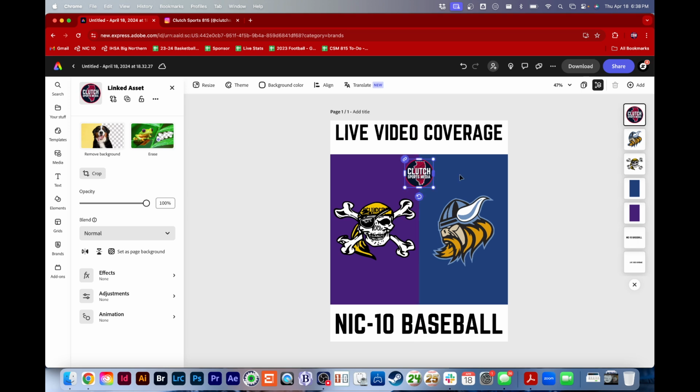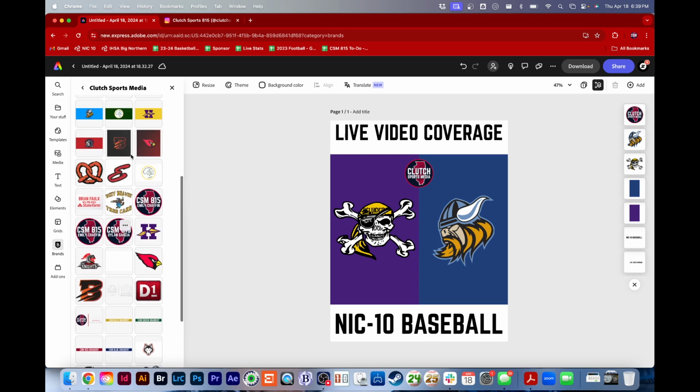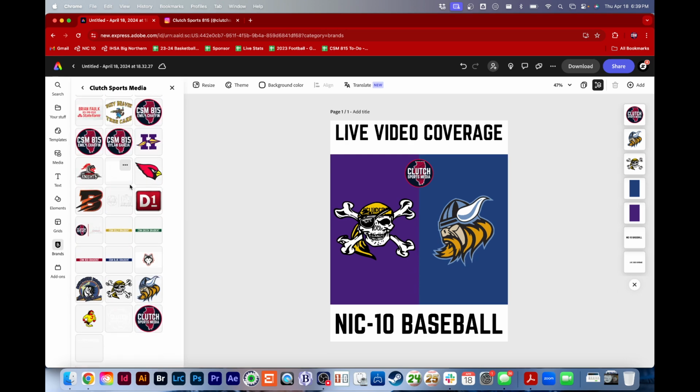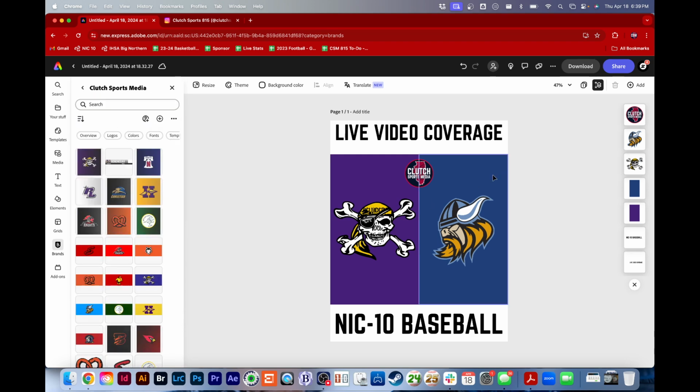And these guides are helpful. You can put it right there. And then we need the presenting sponsor for the game, which is Waterside Financial. So it doesn't look like I have a Waterside Financial logo available yet, so I'll go ahead and finish out the rest of the design before I post it.